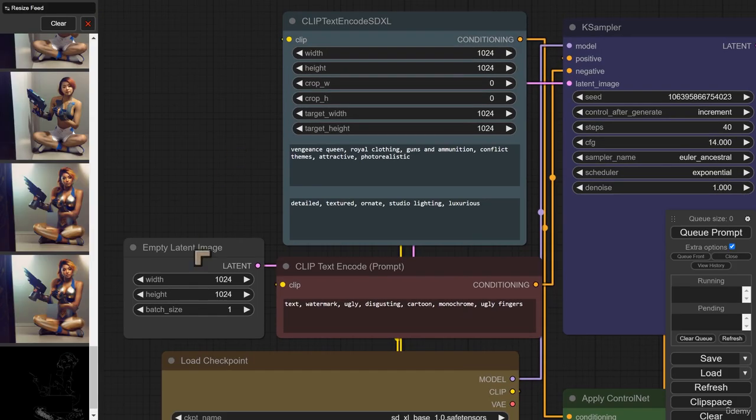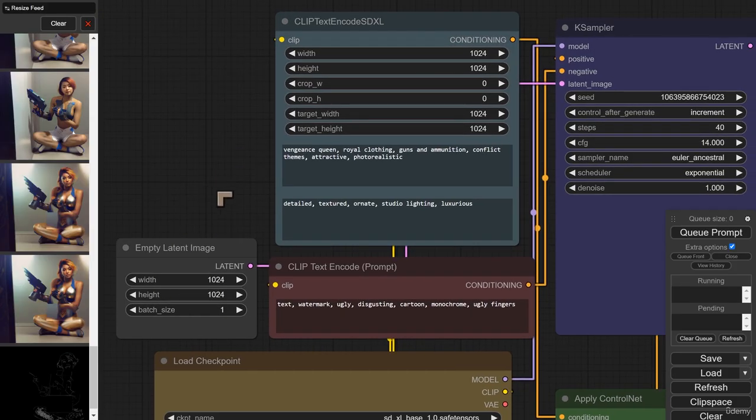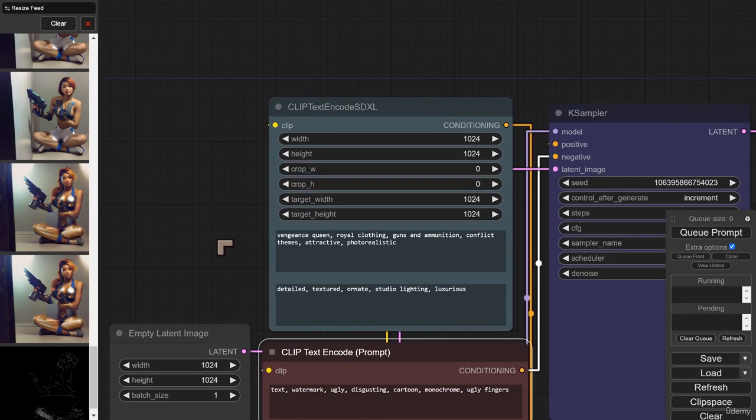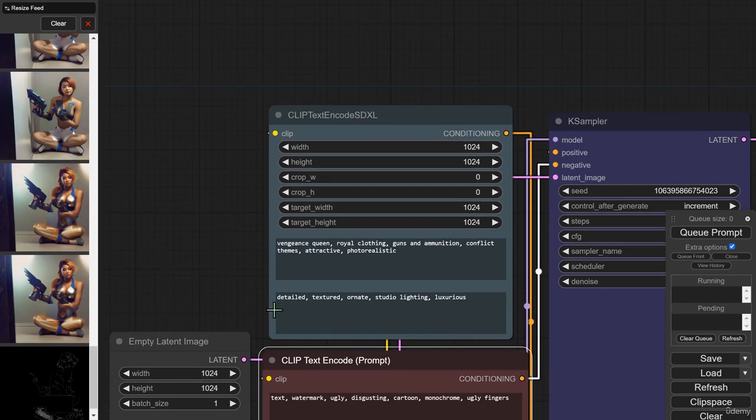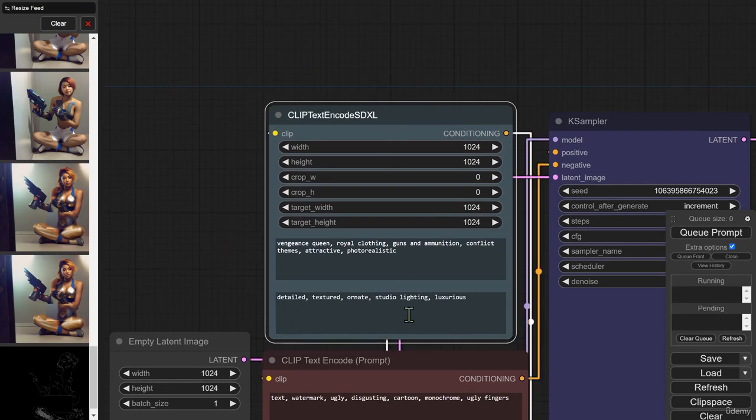But what we have here is the size of the image. We've got a clip text encode for the negative, and here I've just put my standard sort of negative prompts. The positive prompt is split into 2. Some of you might not have seen this before, but the clip text encode for SDXL.